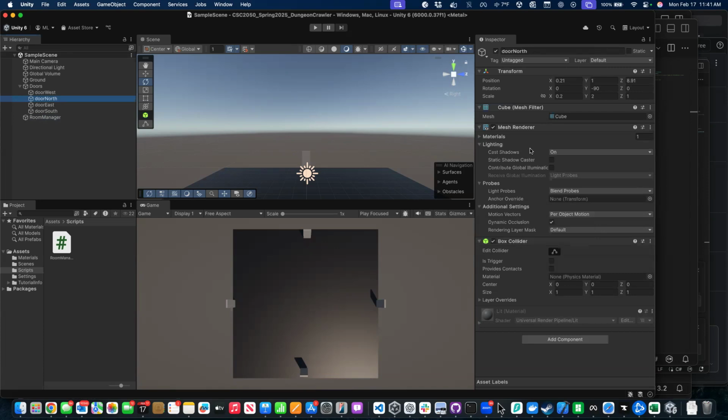For instance, if I turn off the mesh renderer for my north door, we see it disappeared. But it's still there. That north door is still positioned in that location, which means you could still bump into something that's invisible. The box collider is still enabled. So sometimes you have to mess with the mechanism by which you want to accomplish what you're trying to accomplish the correct way.